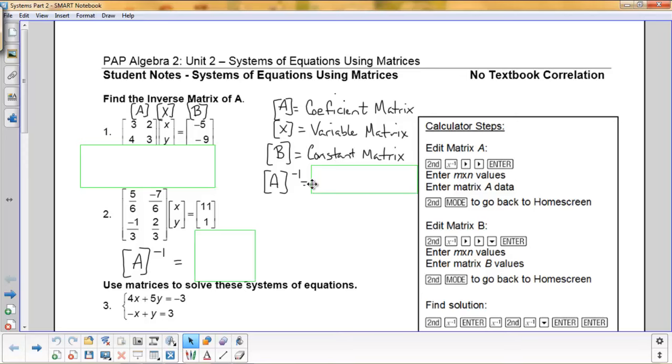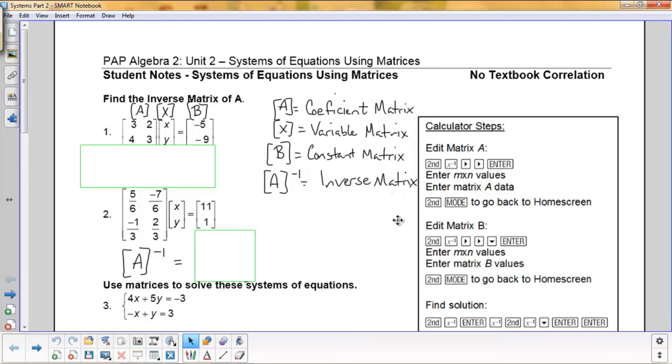The way that you would solve this equation as though it were just numbers, we have matrix A times matrix X equals matrix B. So in order for us to solve this using just order of operations, we would simply divide A over to the other side of the equation. Now, multiplication and division are inverses of each other, so basically what we would do is we take the inverse of A and multiply it by B to find the value of X. That is exactly what we're doing here. Therefore, A to the -1 power is known as your inverse matrix.